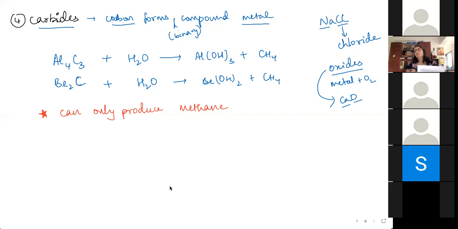Cool. Inorganic part, group, once you have the clarity, let me know. But otherwise, you have hydrocarbon, states of matter, thermodynamics. Hydrogen we don't have because ma'am said there's some presentation for hydrogen, so we won't be having that in any exams. So hydrocarbon, thermodynamics, and states of matter. Okay.